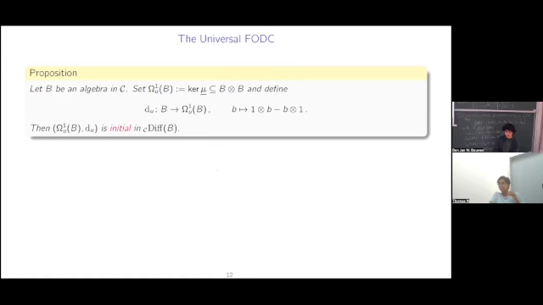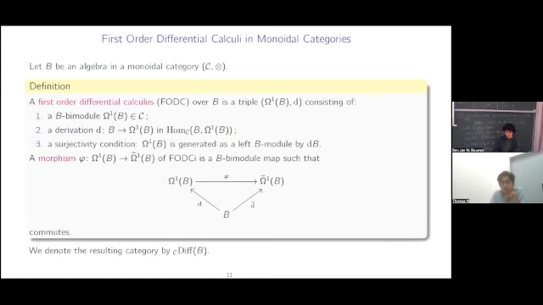Yeah, so this is the one that you have here. You start with a braided monoidal, with a monoidal category in general. You take an algebra inside the monoidal category, and this is the category of differential calculi over the algebra B inside the category C. So the only requirement that you ask in principle is to take an object in the category. You want the differential also to be compatible with the category itself, and also the morphisms. This is a very, very easygoing generalization of the usual notion.